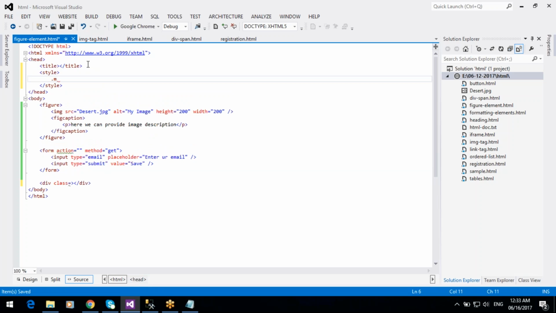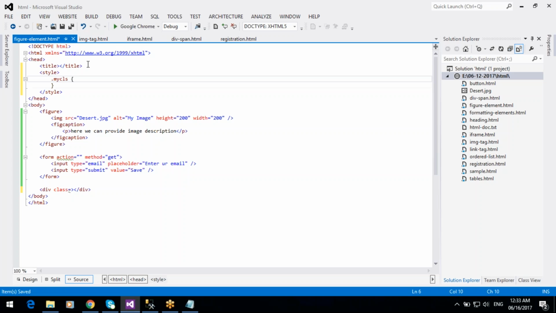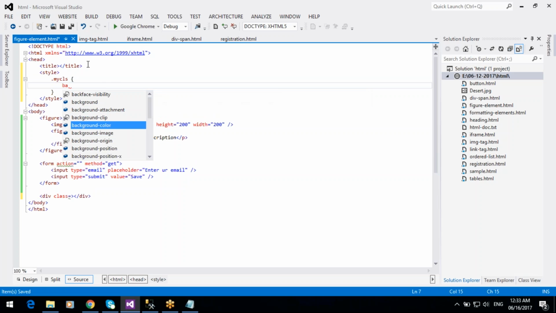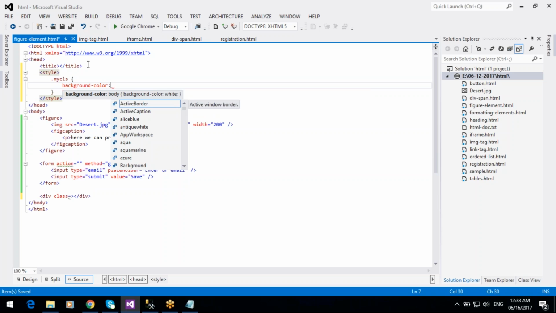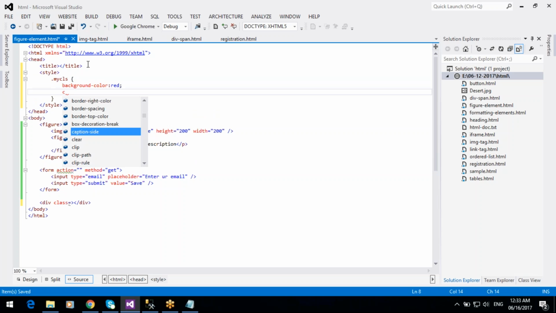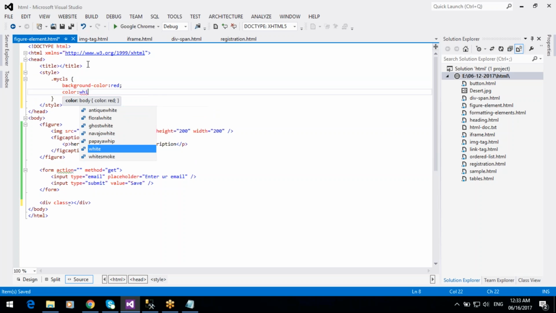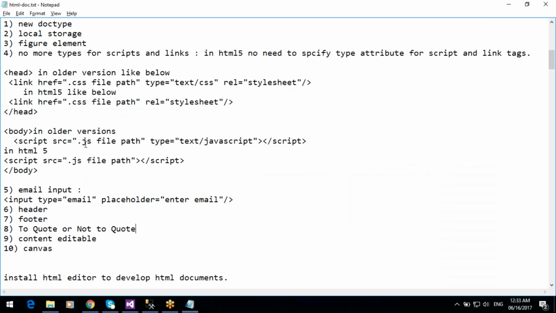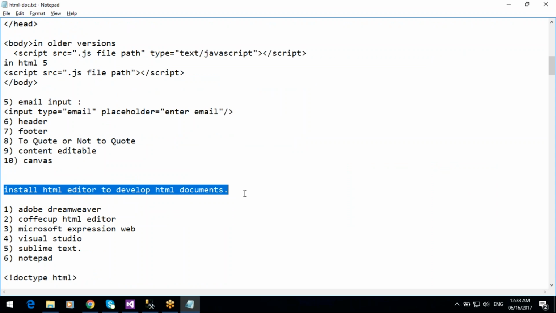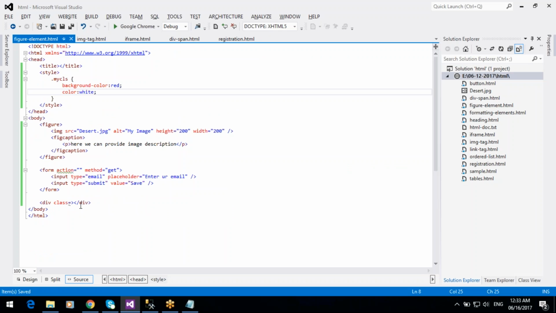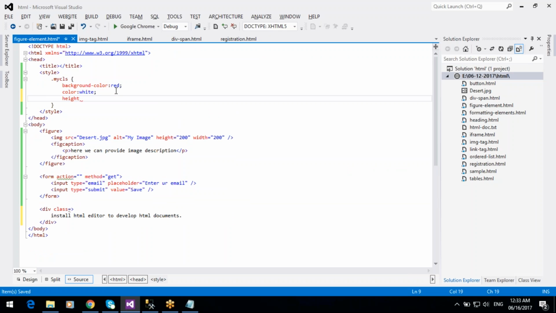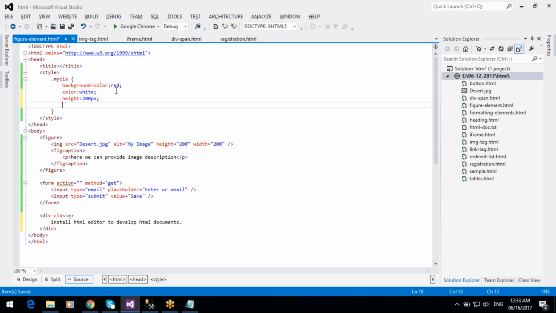Style equal to class myclass, and background color for the div tag red, and text color white, and some content to display in the div tag. Div tag height and width 200 pixels.